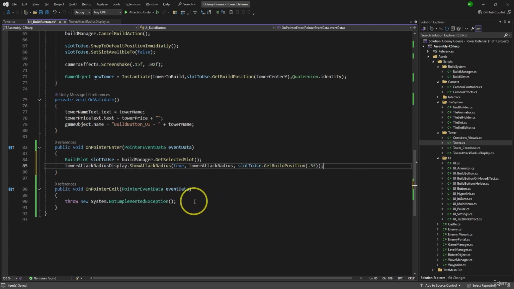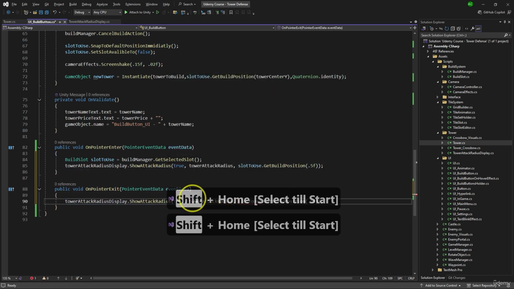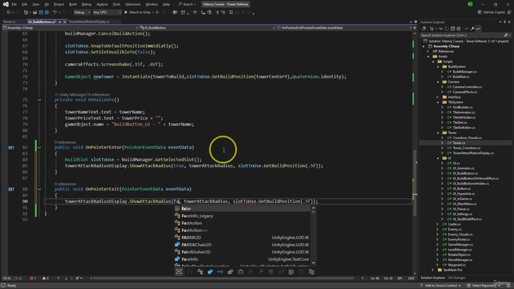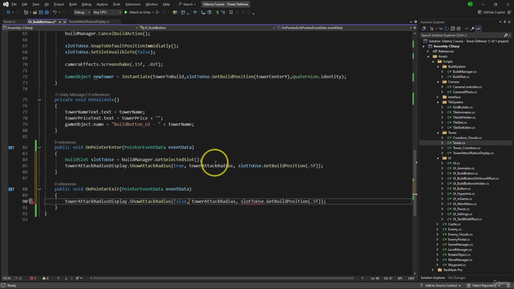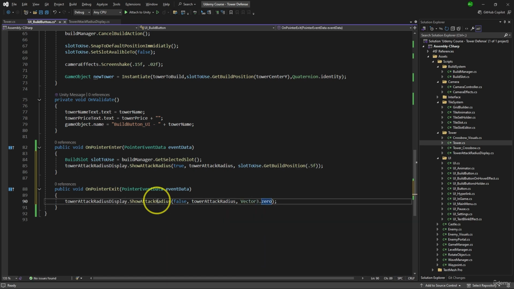As for exit, we could just pass false. So we're gonna move it here. We're gonna pass false. And as for this, doesn't really matter what we pass here. So I can pass vector3.0. Okay, let's save it.